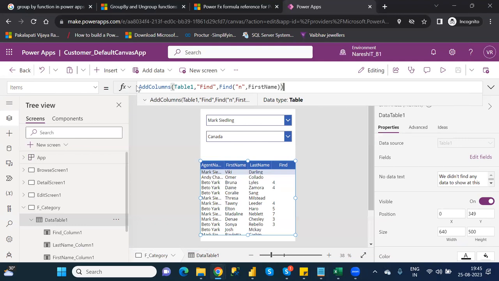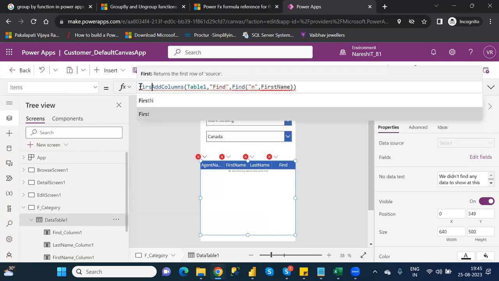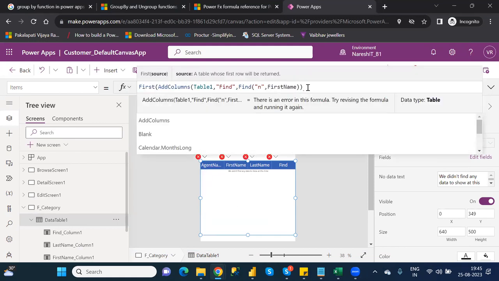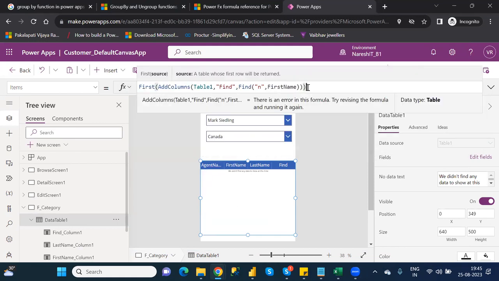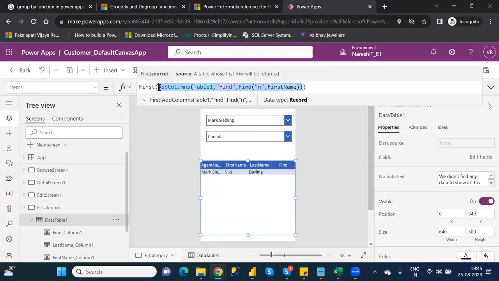By using this one, I'm displaying the complete table, right? So before that, I'm using a function called the first function. This is a table name. This complete thing inside acts like a table. Understand or not?